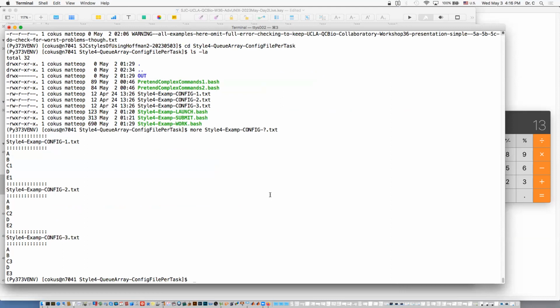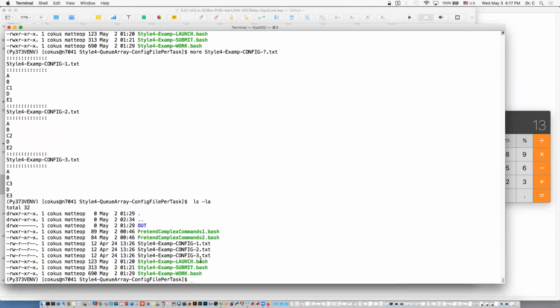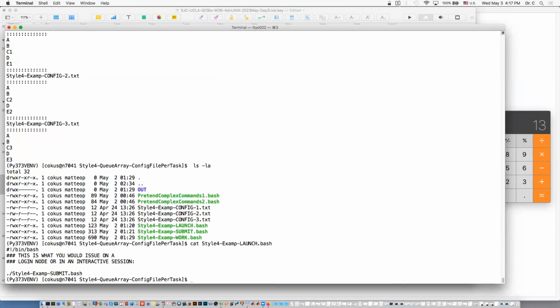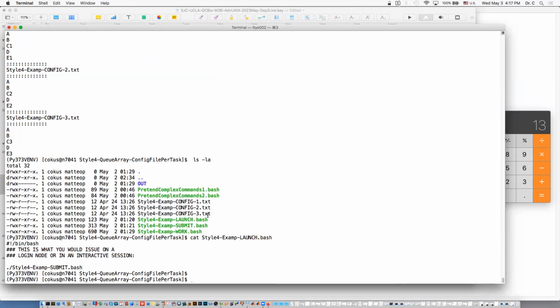The advantage here is that we're going to factor out the common stuff from those task 1, task 2, task 3 shell scripts, which was the pipeline commands, leaving only the rest of the stuff, which was the parameters. And we got rid of the redundancy of having to repeat the pipeline commands over and over again. So, all right, how does this look? We've got the launcher here, which just calls the submit script, right? So, okay.